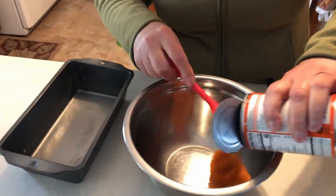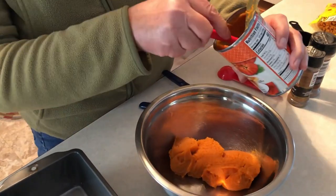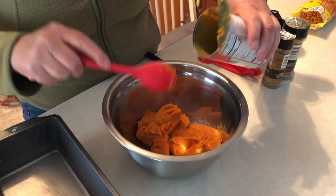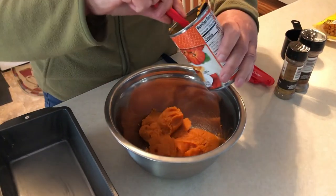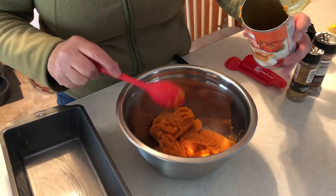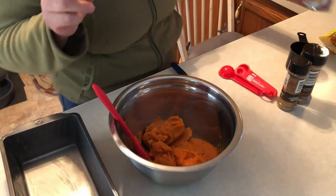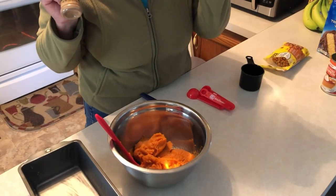Okay, let's just dump this in here. This recipe has no eggs and no oil. Okay, so I'm using a yellow cake mix and there's no spices in it. So we're gonna use some pumpkin pie spice and some cinnamon.